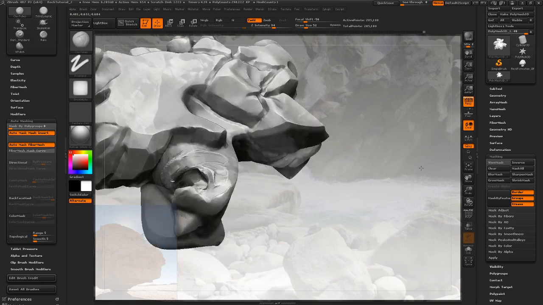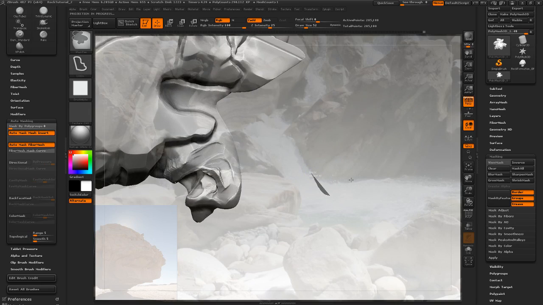Now for this area, I'm going to mess this up. Excuse me. And project it.